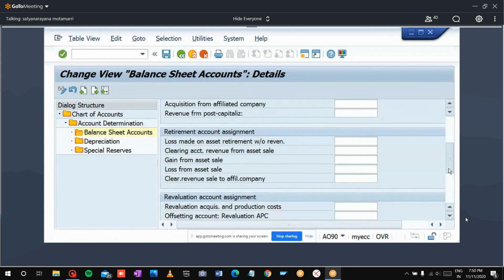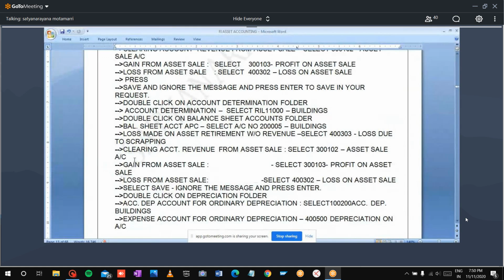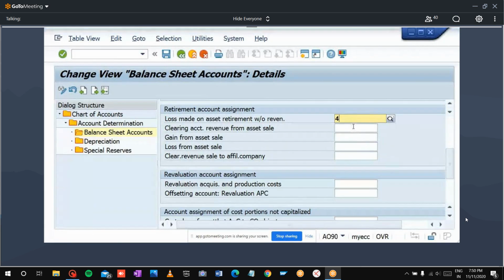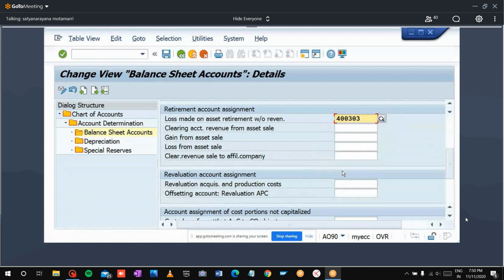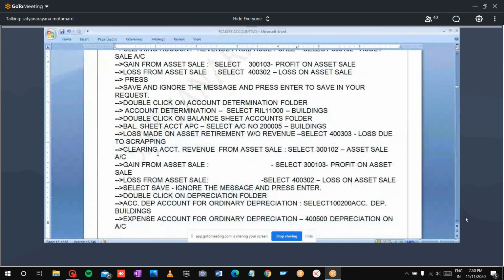Loss made on asset retirement without revenue, select 400303 loss due to scrapping. Clearing account revenue from asset sale, select 30102 asset sale account.